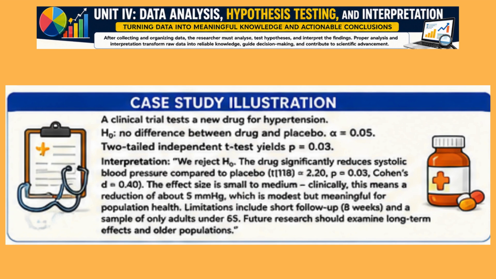The study followed participants for only 8 weeks and included adults younger than 65 years of age. Therefore, the findings may not apply to older populations or long-term treatment outcomes. Future studies should investigate the medication's effectiveness over longer periods and across more diverse populations. This example demonstrates how researchers should combine statistical results, practical significance, limitations, and future recommendations when interpreting findings.